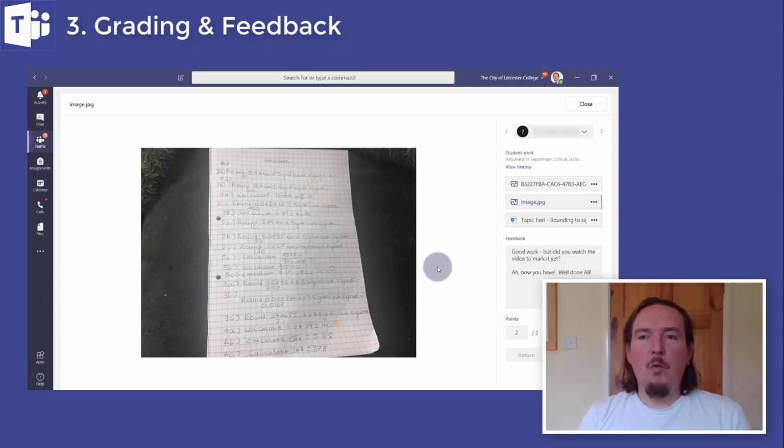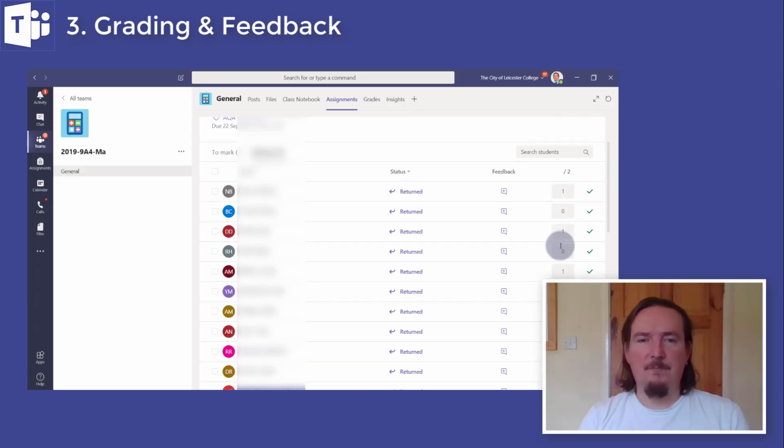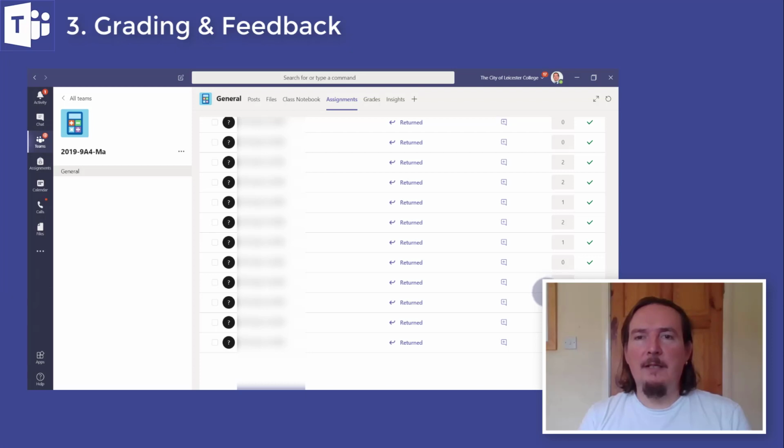Currently, there is just one text box for teacher feedback, so I've just written my follow-up comment under the original one. I think this is a bit of a limitation and would like to see more of a threaded conversation here and the ability for students to respond. It used to have this in Microsoft Classrooms, the forerunner of the assignment tool, so I'm hoping that they will bring this feature back at some point in the future. You can see that I've just used my classic 10 out of 10 for the grade.